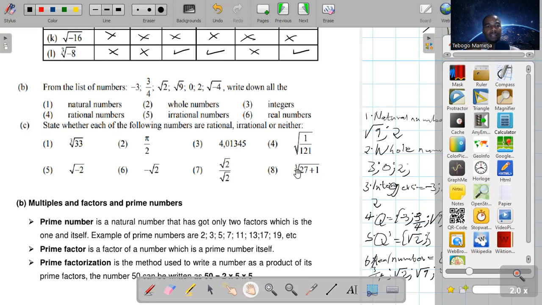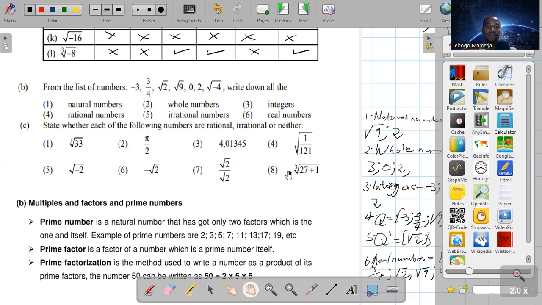Okay, guys, that marks the end of these activities. Like I said, I'm only going to discuss the real number system. So guys, just to recap a little bit, we've been looking at the real number system, and we did some activities to categorize the numbers according to different categories which fall under the real number system.